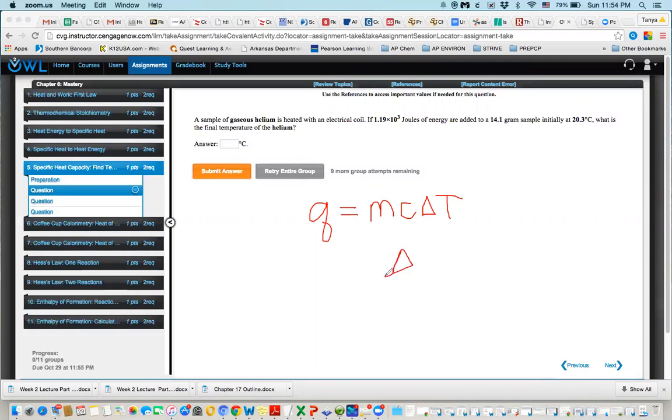Just remember that change in temperature is equal to TF minus TI. Okay. So again, it's just a plug it in, plug it in. This is your joules. This is your Q. This is your amount of energy. I'm sorry, your grams that you'll plug in here. You'll look up the specific heat for helium, just like we just did. And then you're going to solve for ΔT, and then you can plug back into this. Okay? That's how you're going to look at that type of problem. Let's look at a different problem.